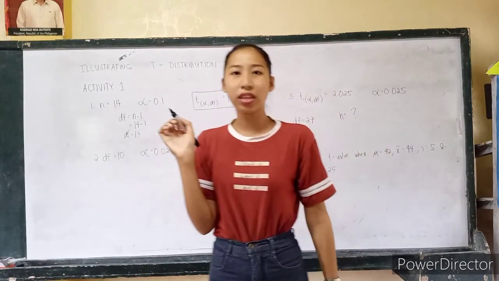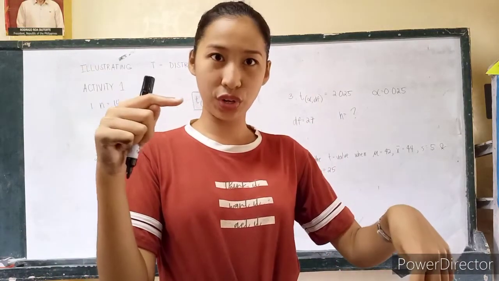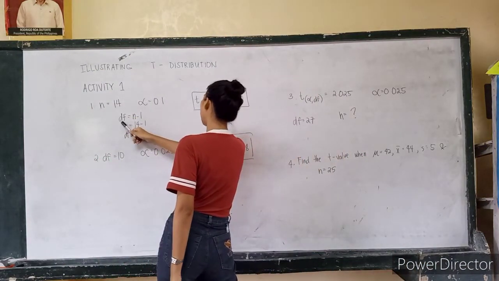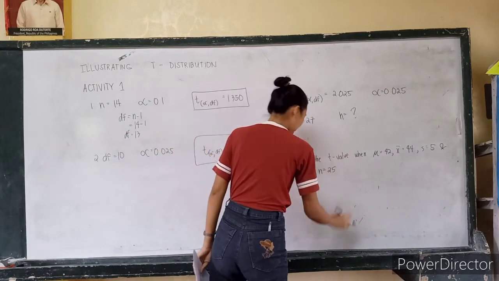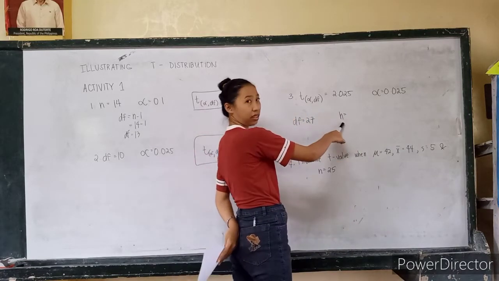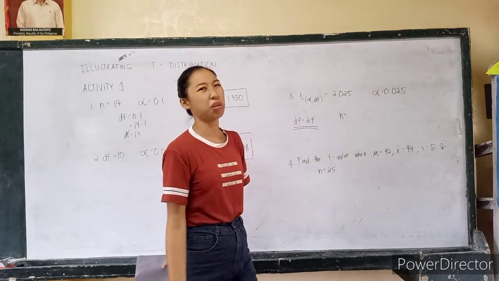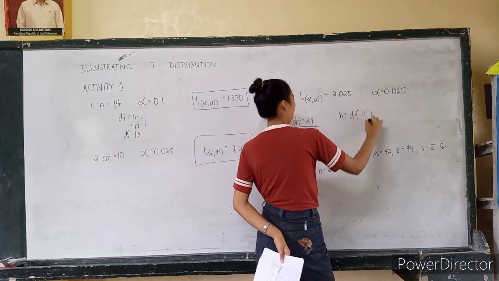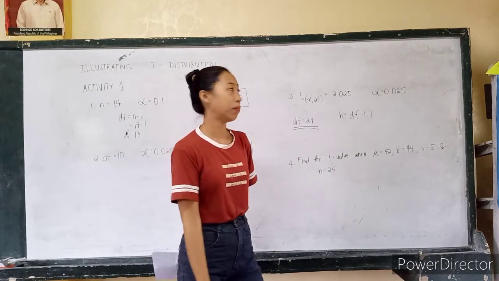Ma'am, why do we need to take note of the degrees of freedom? Because that is the link or connection to what you are looking for, which is n. The df is found by subtracting 1 from n. But we are looking for n, not the other way around; the question is reversed. So we find n using your df. So what do we do? Very easy. In finding n, you are going to have your df plus 1. It is simple. We add one to the degrees of freedom to get n.